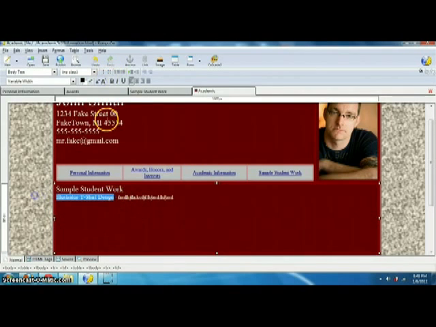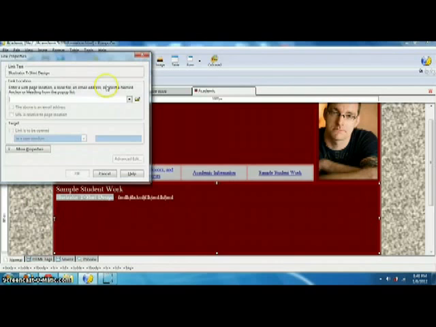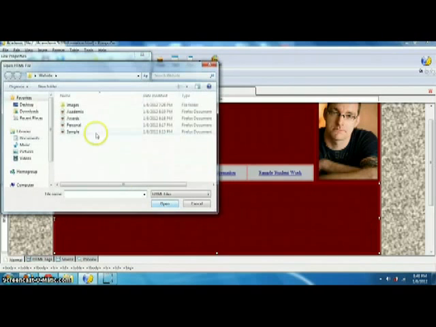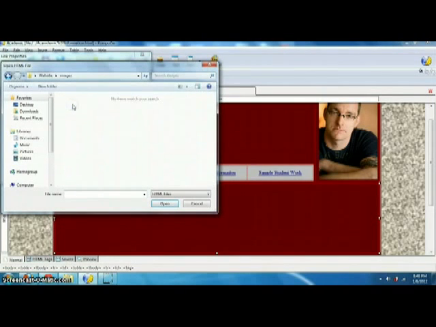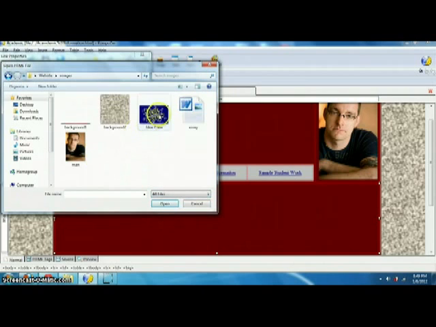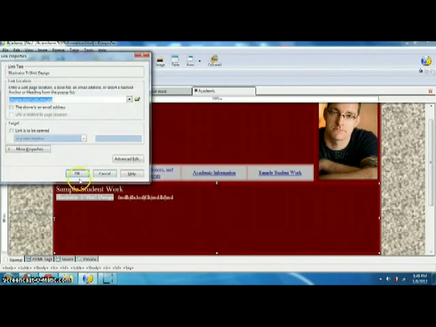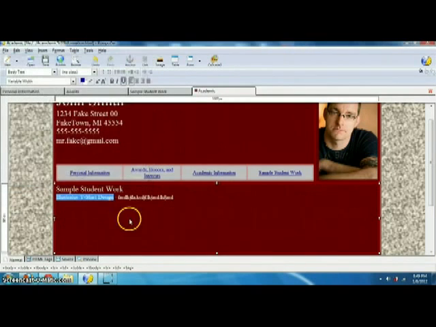But what I can do is highlight that and go to Link and Open File, and I want to go to Images where it's actually at, and it says nothing there. What's going on? That's because it's looking for an HTML file. But if I drop this down to All Files, it'll let me link anything. So I'm going to click on Blue Crew, hit Open, and hit OK.